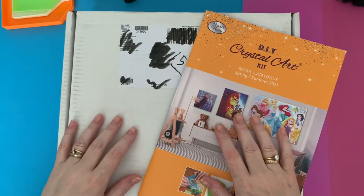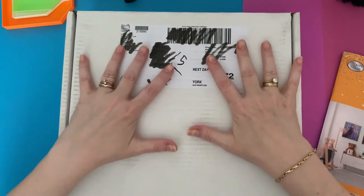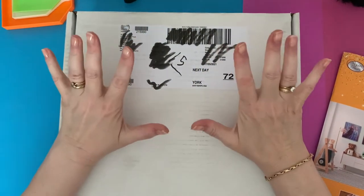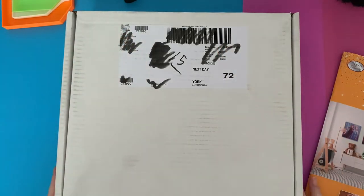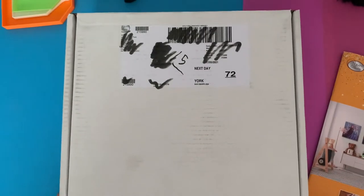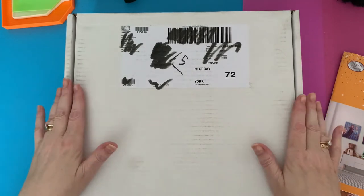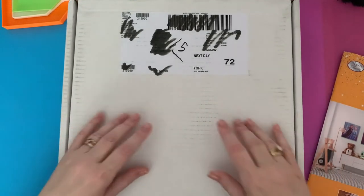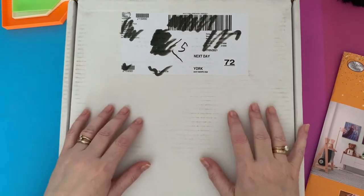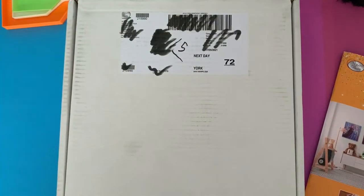Hi everyone, thanks for stopping by. Today we have another one of the super white boxes, which means we've got another Craft Buddy delivery. I love my Craft Buddy. I've popped the tape at the edges - this one came next day delivery, so delivered within 24 hours of ordering, which is mega fast. Unfortunately because hubby's at home all day now I can't hide any packages from him - 'What have you ordered now? How many white boxes do we get in this house?' You can never have enough Craft Buddy white boxes!